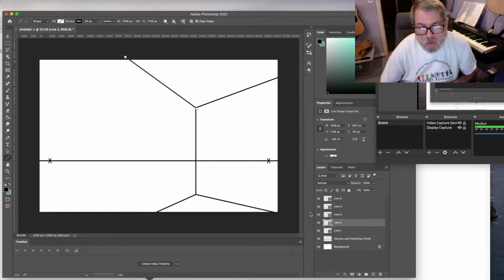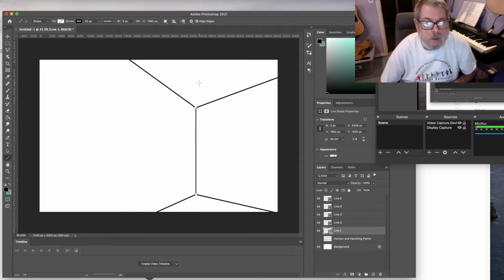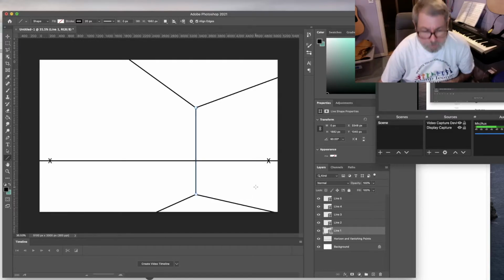And I'm going to make the horizon and vanishing point invisible right now, so you can basically see what the construction of the wall looks like. We have the ceiling up here, the floor down here, this is the corner we're looking at, this is one wall over here, and this is another wall over here. Let's put a couple of decorative pieces in to make it look a little bit more like a room, right?